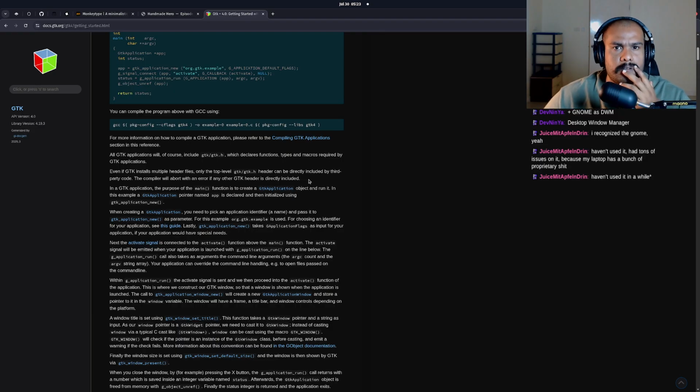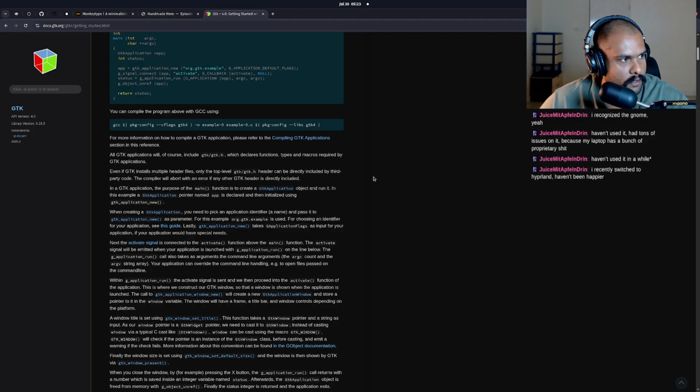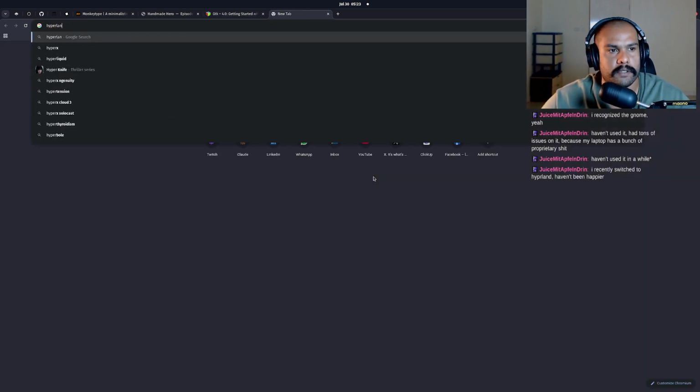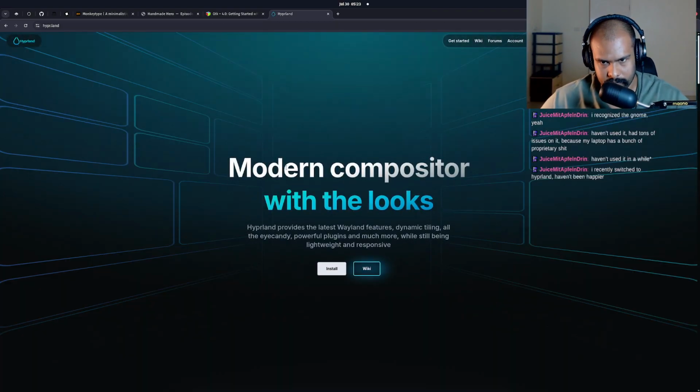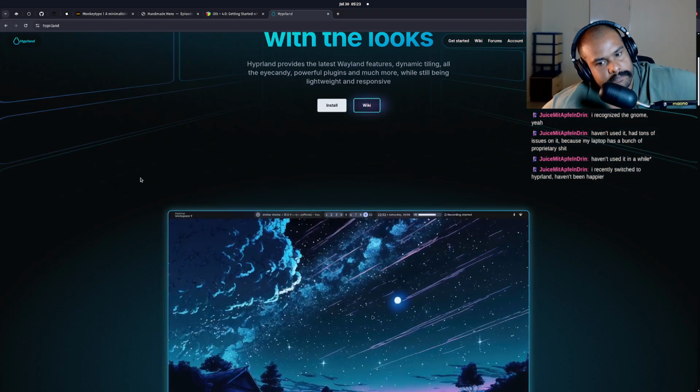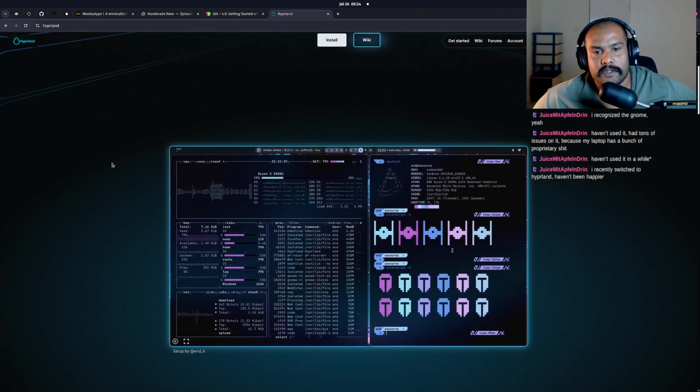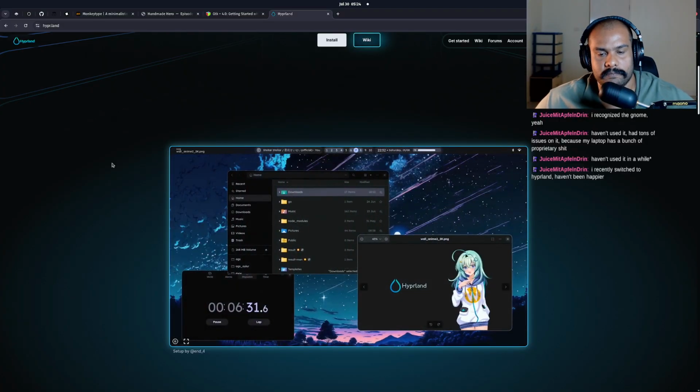I think before I was using Ubuntu with i3. But then I had to switch computers one time. And then I forgot I had the config, but I just couldn't get it to work. I recently switched to Hyprland. I have heard of Hyprland. I know, I have seen it. Yeah. I had a look at it. I mean, it looks fucking cool, if I'm honest. It looks awesome.